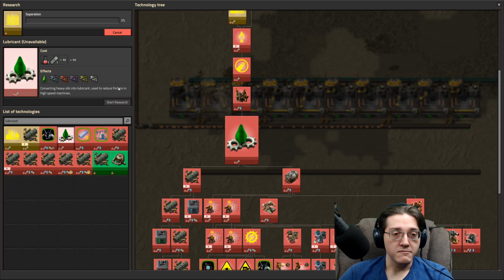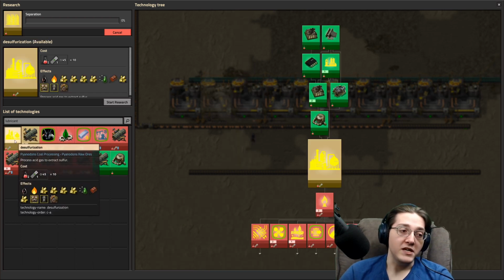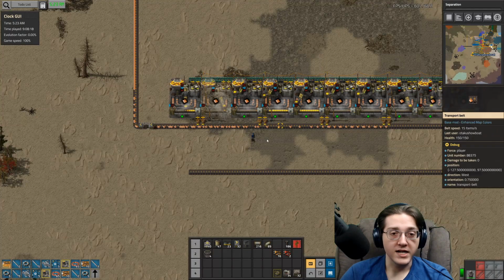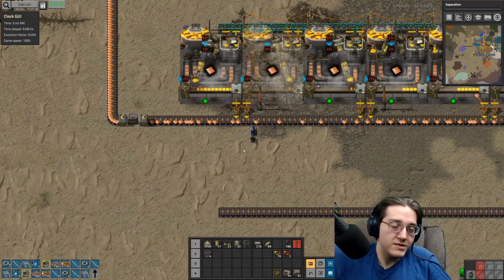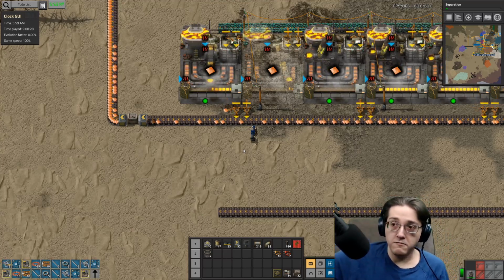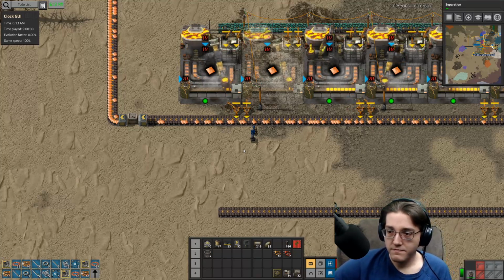But in the Pie Suite, you can do this. Fortunately, this is not a deadlock because desulfurization has lubricant from aromatics. It's really just a minor inconvenience because now you have to set up aromatics for lubricant if you want to use lubricant before blue science.